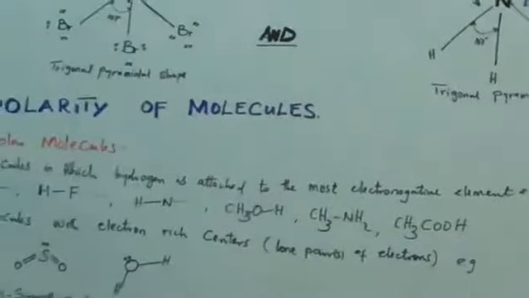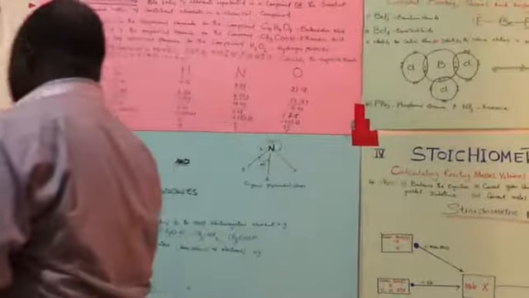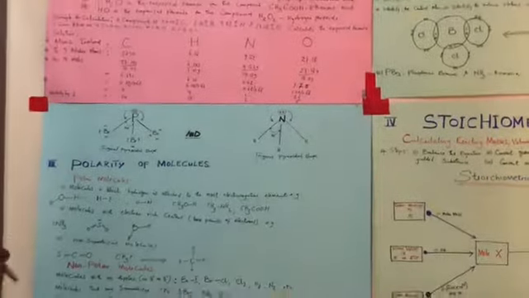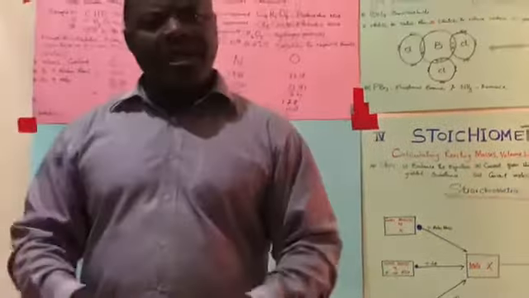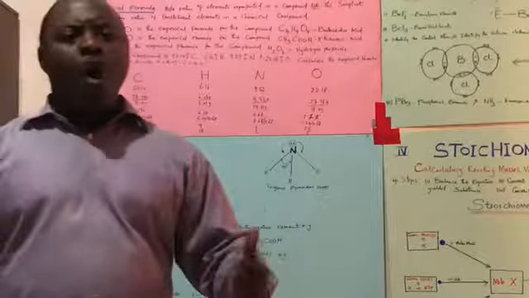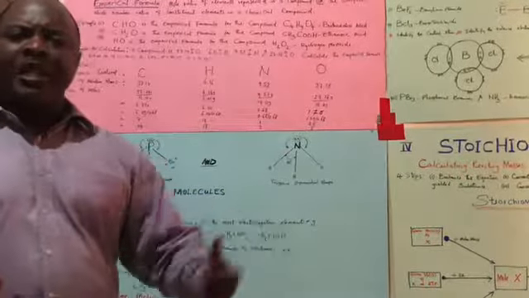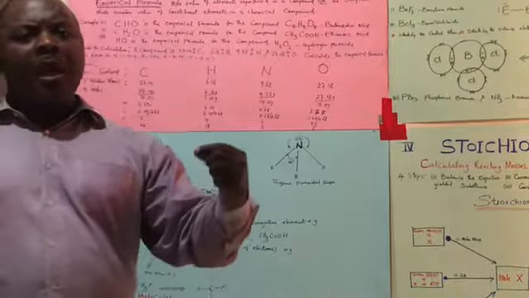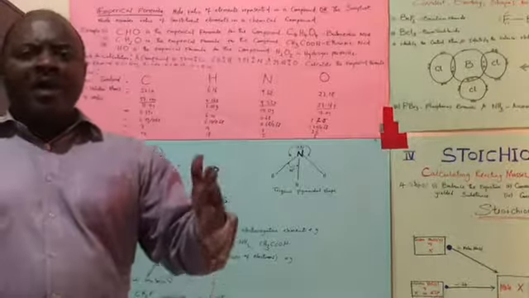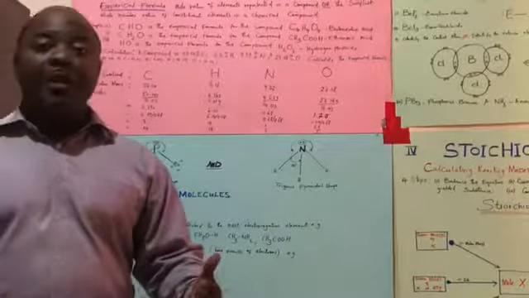Now, this leads us to what we call polarity of molecules. How do we classify molecules as polar and non-polar? Which are polar molecules? There are some factors that you need to take into consideration when deciding whether an atom or a molecule is polar or non-polar. There are a lot of them. Electronegativity of the element, the ability of that element to attract electrons to itself, is one that makes the compound either polar or non-polar. You can also take the electron-rich center, where there is a concentration of electrons, like the lone pair of electrons that we're talking about here. That also affects whether it is polar or not.